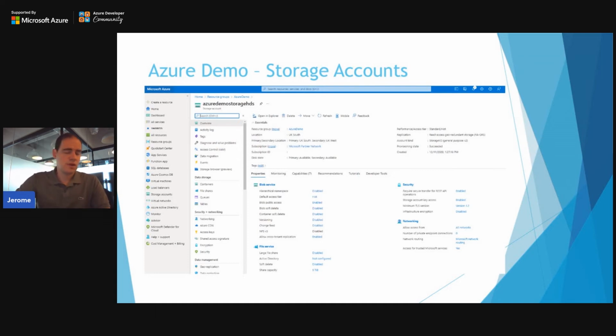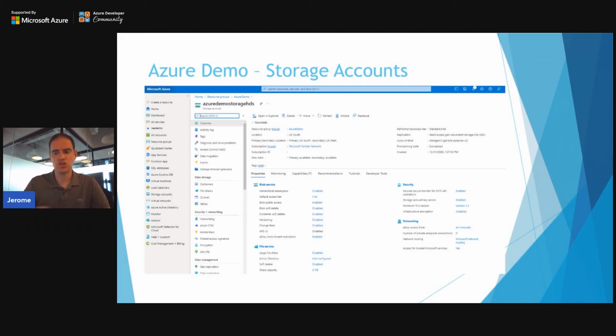So in a nutshell, that was some of the reasons why you might consider using Azure to deploy your next SQL Server databases. We briefly talked about storage accounts or data lakes at the start of the session. So storage accounts are really great at keeping unstructured or semi-structured data in a central location.